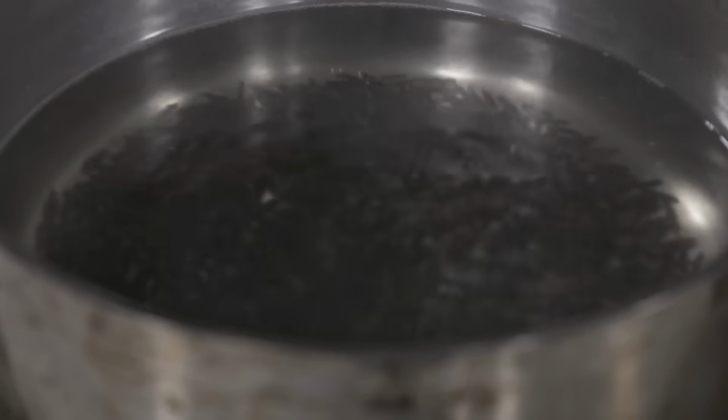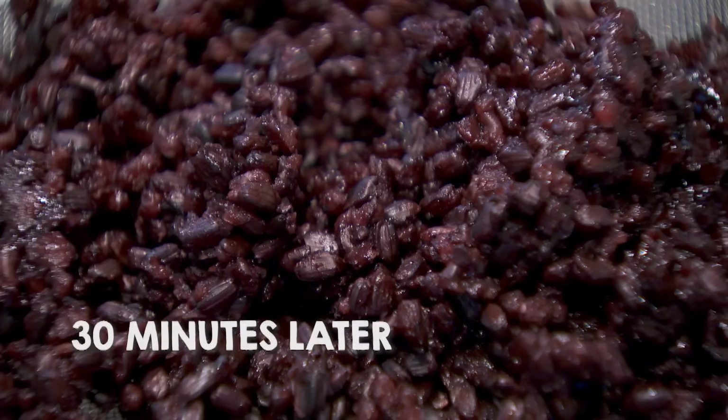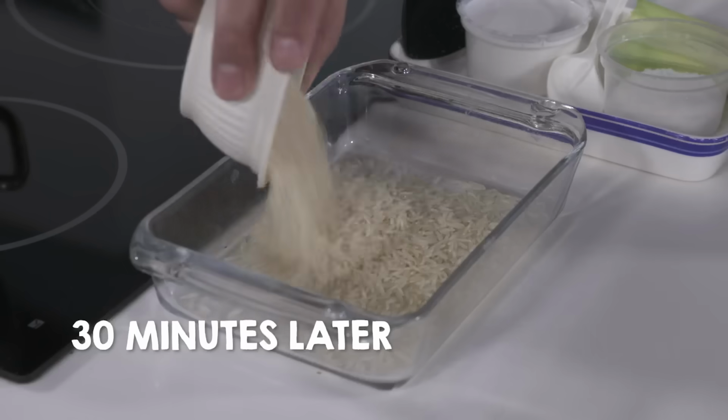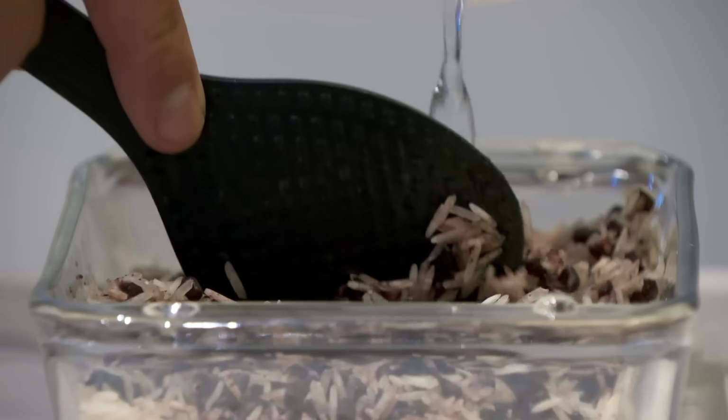Generally, when we try to get people to convert to eating healthier rice grains, we always do a mixing method. Gradually mix in by increasing the percentages each time, and eventually it takes a bit of time for people to convert 100%. Roughly how much of a mixture? Usually we'll start recommending a 70-30% ratio. So 70 white, 30 black. Correct. So it's still mostly white rice. But if this is what it takes to convince people to start switching, I guess it's worth a shot.